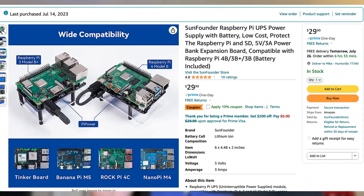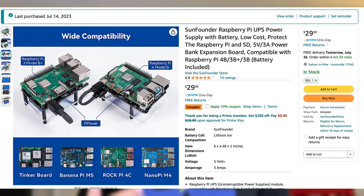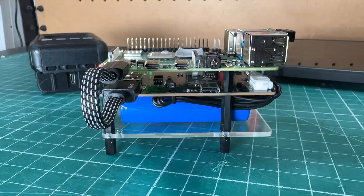I'm going to show you something that's going to make a Raspberry Pi even more portable in terms of power. I picked up this thing called Pi Power from Amazon. It's about 30 bucks. It's advertised as a UPS backup power for a Raspberry Pi, but it also just is a battery to power your Raspberry Pi. So we're going to put this thing together and see how this works.